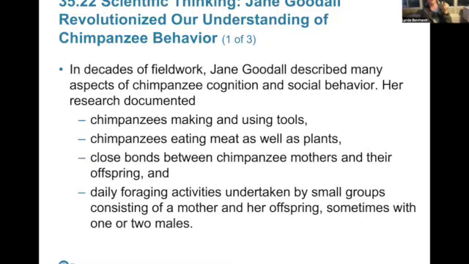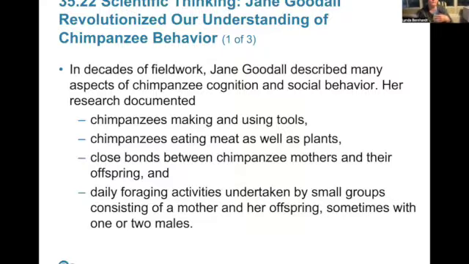Yes. Jane Goodall. She recently passed. I find that very sad, but she did so much. She spent decades studying chimpanzees. If you have never heard of or read about Jane Goodall, do so. She was phenomenal. She went out there and lived with them, and she was with them for so long that they kind of accepted her as one of their own. So she was able to actually see how they were.